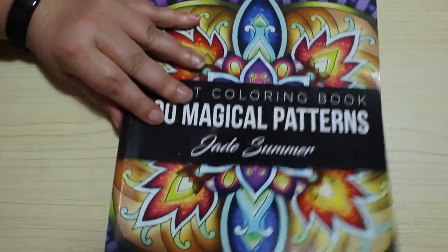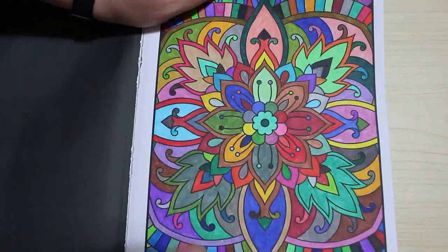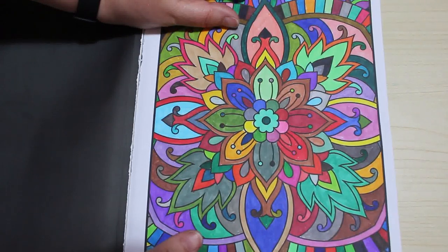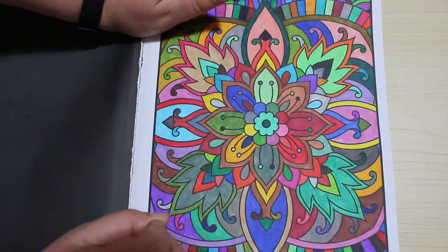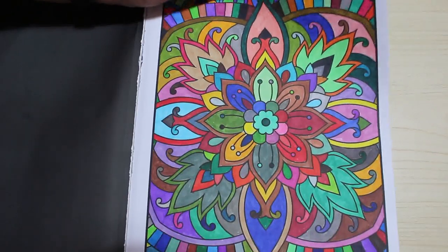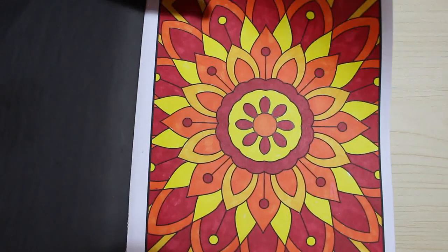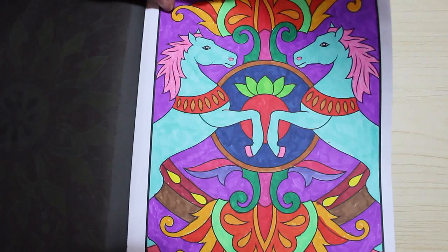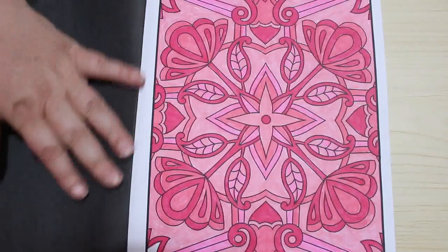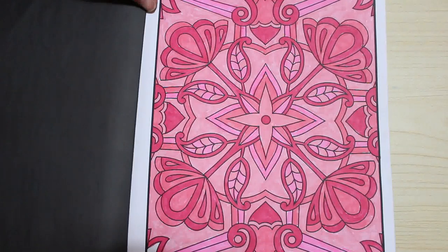Next, 100 Magical Patterns — this book I'm doing in order. I've done this one, done using Crayola Super Tips. It was a challenge from Anne from A Colourful Life to just get out a box of markers of around 100 or so and use each colour as you pull it out rather than planning. I might do that again because I really enjoyed it. And then I did this one with red, orange and yellows — again probably Crayola Super Tips or Sharpies. And one where I just did all pink — a one-colour challenge with four different shades of pink. That was fun; I'm going to do that again with green.